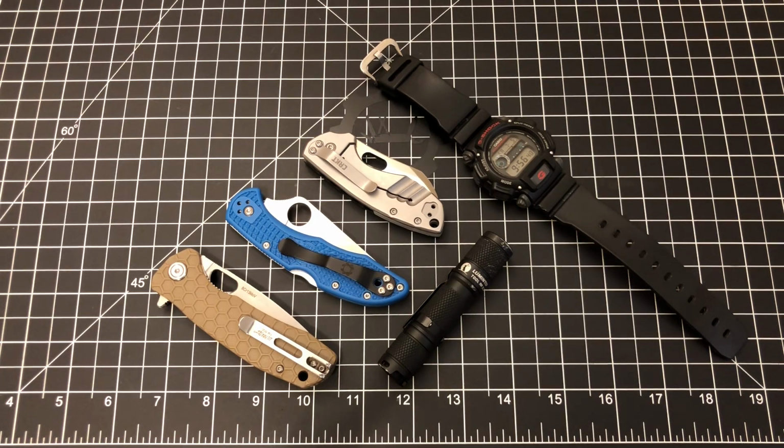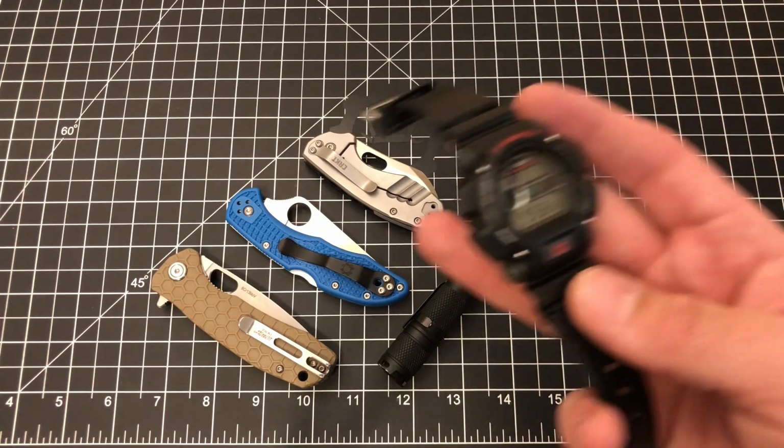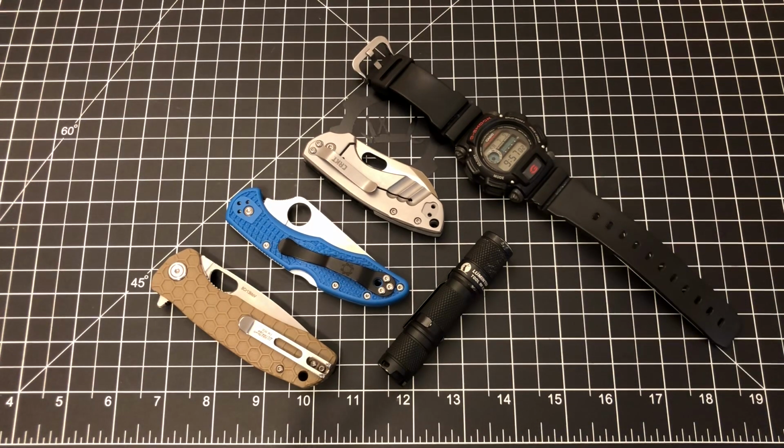Nothing wrong with not wearing a watch. Some people are ones that wear some sort of jewelry, if you want to call this jewelry, which I wouldn't necessarily call this particular watch jewelry. But anyway, I do wear a watch every day, and that is the one that I wear most often.